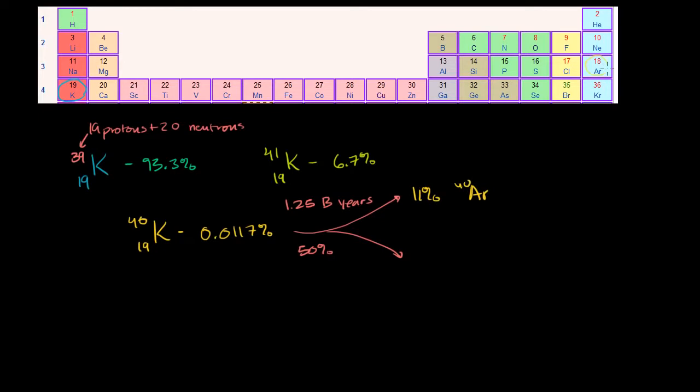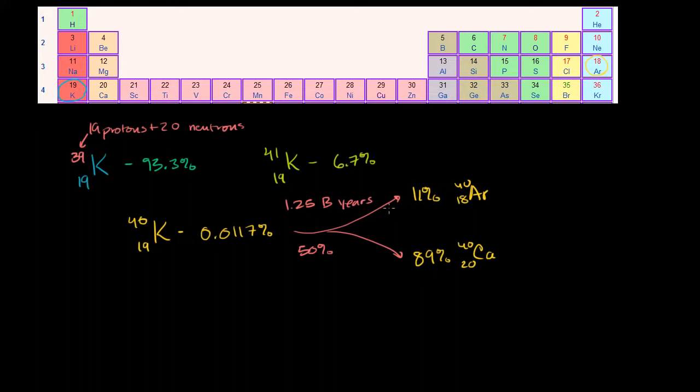So argon is right over here. It has 18 protons. So when you think about it decaying into argon-40, what you see is that it lost a proton, but it has the same mass number. So one of the protons must have somehow turned into a neutron. It actually captures one of the inner electrons, and then it emits other things, and I won't go into all the quantum physics of it, but it turns into argon-40. And 89% turn into calcium-40. You see calcium on the periodic table right over here has 20 protons. So this is a situation where one of the neutrons turns into a proton. And the other is a situation where one of the protons turns into a neutron.